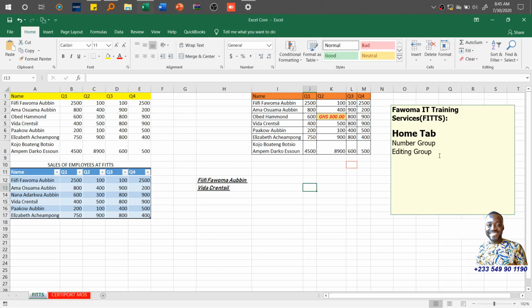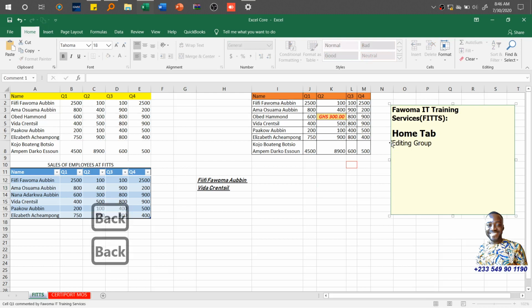And I'm sure by now you've gone through all the various tabs and groups under the Home tab. And I believe you've also practiced and explored all the functions I explained under the clipboard, the font group, the alignment, the styles, and the cells group. And we are left with just these two, number group and editing group. So I would like us to look at the number group under the Home tab here. So I'll cross that off my list. Then once I'm done explaining the tools and how to use them, you look at the editing group.